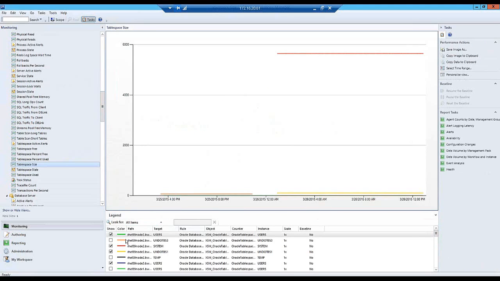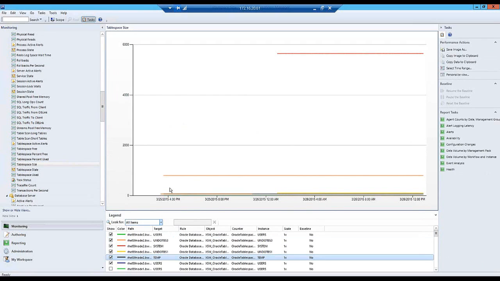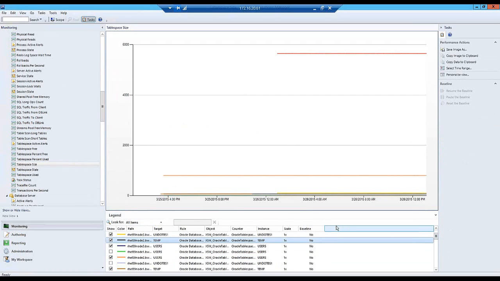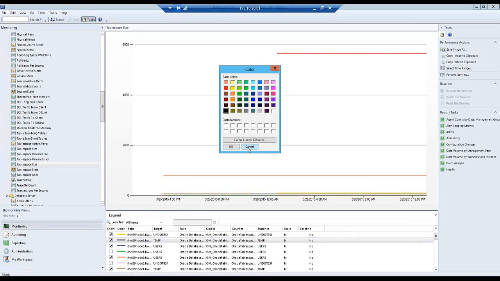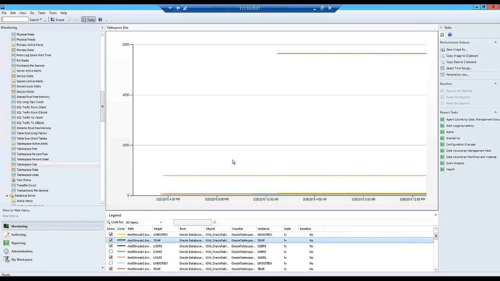If you'll notice on the bottom here, I've got a whole lot of table spaces that are showing, and I've just selected or deselected those that I want to view. And again, if you have lots here, you can simply scroll down and select whatever table spaces or whatever element is appearing here. Again, every view has the same interface where you can select or deselect certain elements, and you can adjust the color code of that. I can change the color, etc. So again, this is the standard System Center Operations Manager user interface. So again, if you understand System Center Operations Manager, you'll understand how to use our management pack. It's totally seamless.